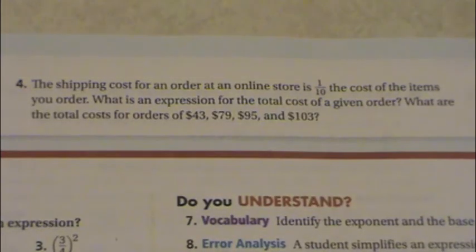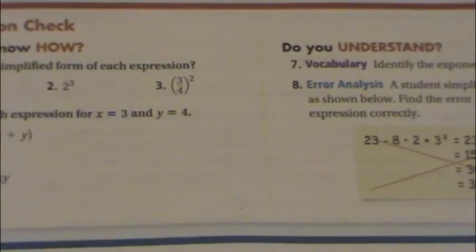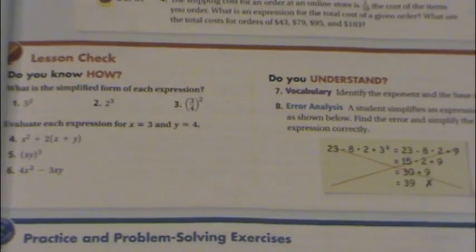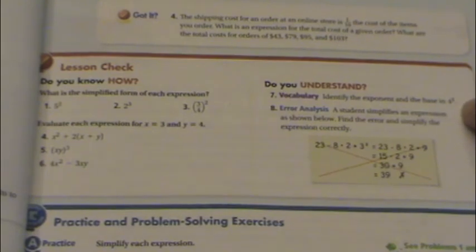Okay, last bit of your homework. You're going to do this lesson check. It's the one on page 13. It's only 8 problems. You've actually already done number 7 because you know the exponent and the base in 4 to the 3rd from the vocabulary you've already done. So each one of these problems goes in your homework book. Right, remember your homework book? Nicely labeled. Tomorrow we will go over the answers. Good job.